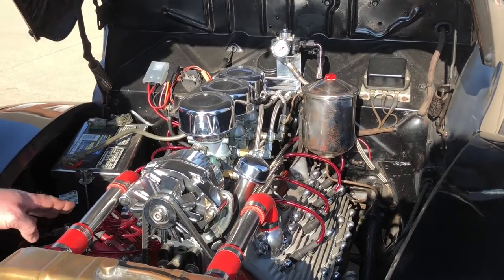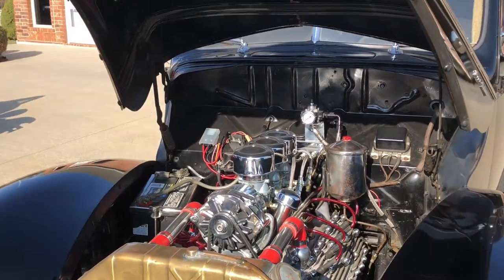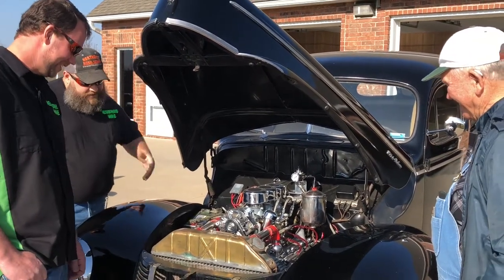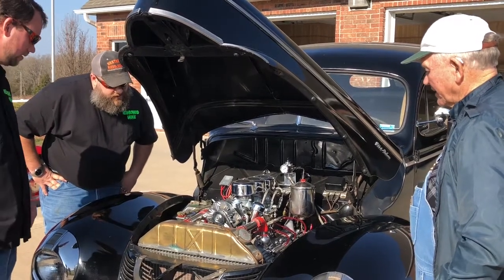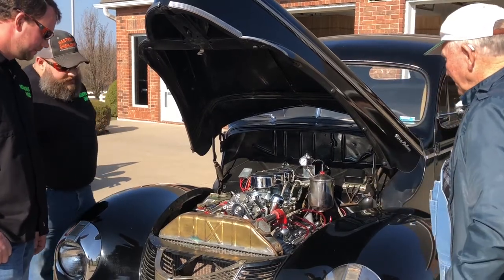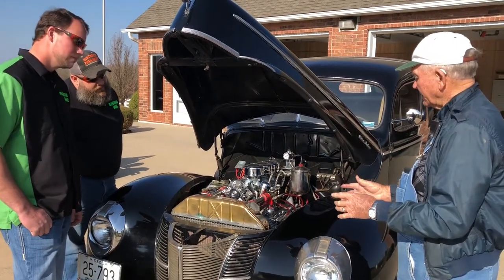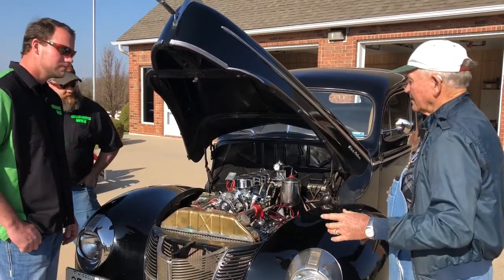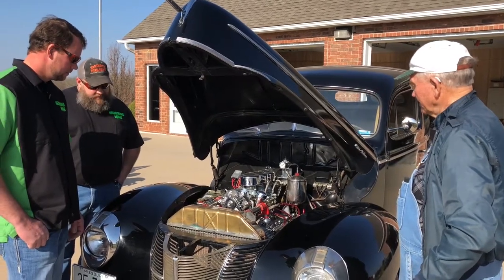And it looks like you've got a nice updated Mallory distributor and coil. It looks great. You've got this nice little Chevy alternator on there. Now this is a modified radiator, obviously. No, the radiator's been the same — it's the same radiator that came in it. I just had to make it fit, you see. These hoods are a little bit longer than the old original. So I couldn't put the fan in it without having to move it. That engine is a little longer than a regular 48. So anyway, it cools fine — no problem with it.